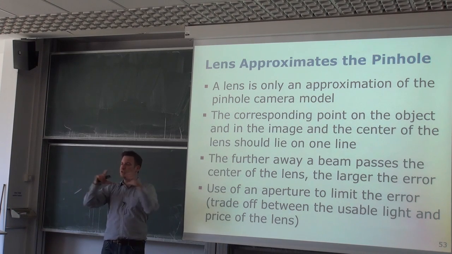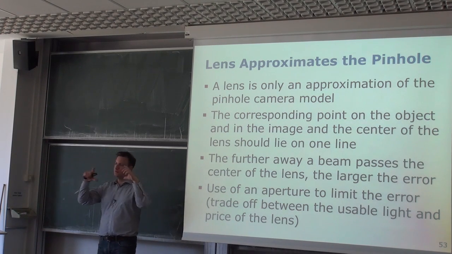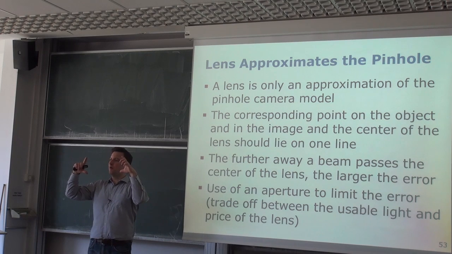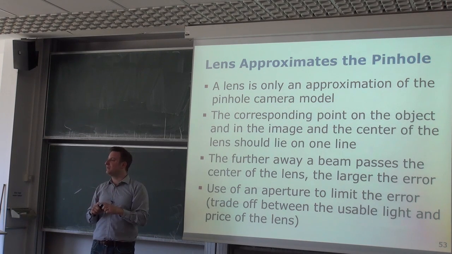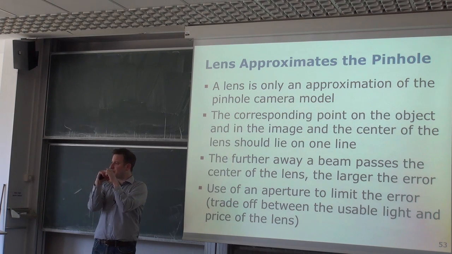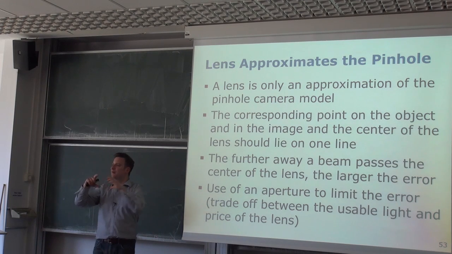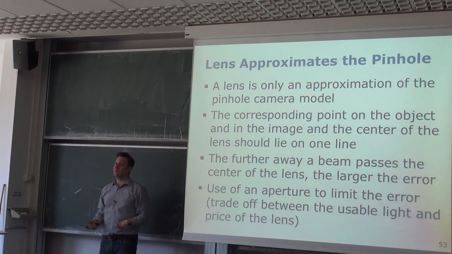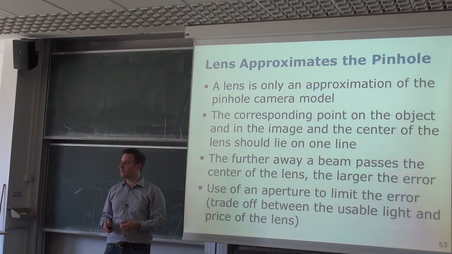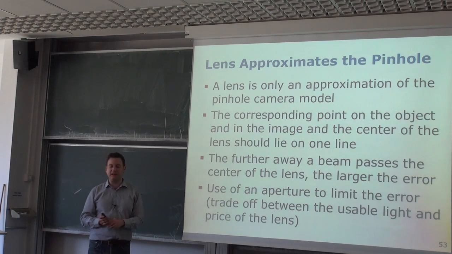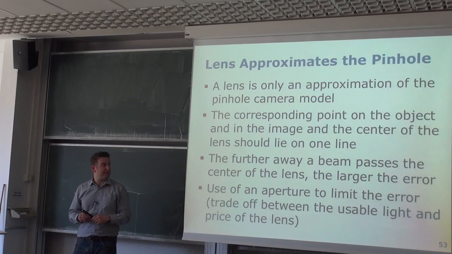What we can do is use the aperture to control which part of the lens is actually illuminated through the scene, just by introducing a barrier. The smaller we make the barrier, the sharper the image gets, because the smaller our hole gets. And the more we open it up, the more light we have, but the more blurry our image actually gets. And this quite quickly leads to something which is called the depth of field.